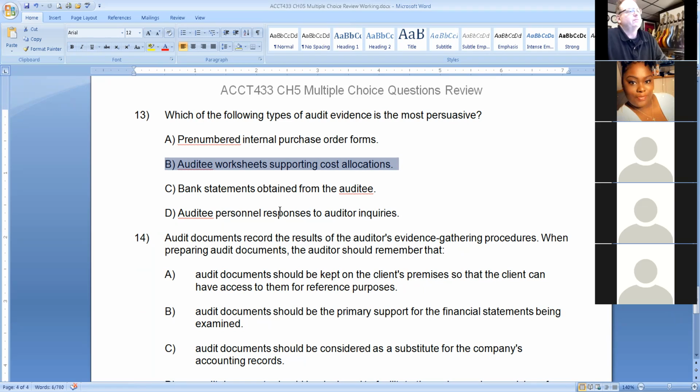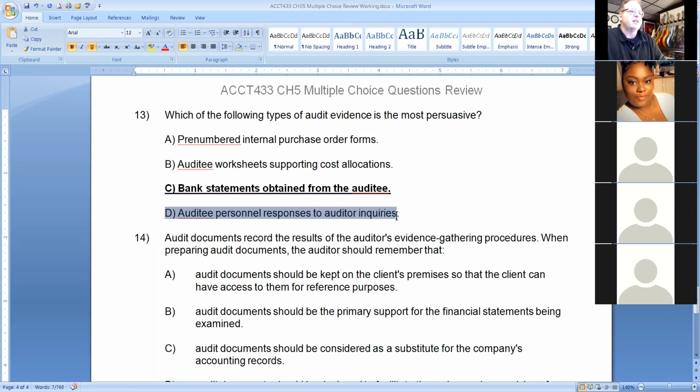I would think C, the bank statements. Yep. This is an external document. Now, it's held by the client, but it's still an external document. Whereas all the rest of these are something that comes right from the client. This last one here, the client's telling you the responses. This is coming from the client. This is not an external source. So these A, B, and D are all internal source. This one's external source. It's not absolutely the best. You'd rather have the bank statement come directly to you, but it's up one level from the other ones.